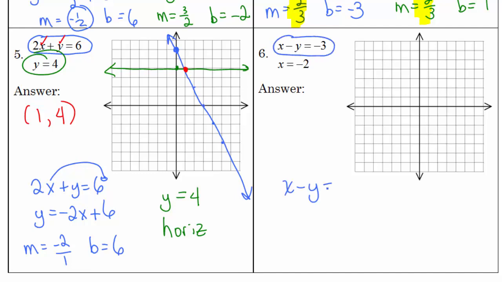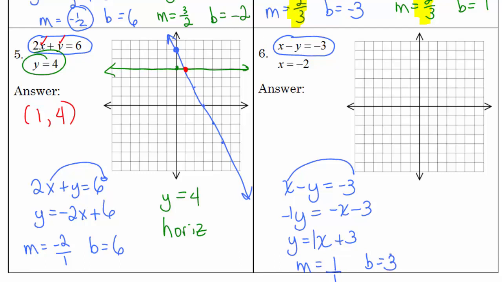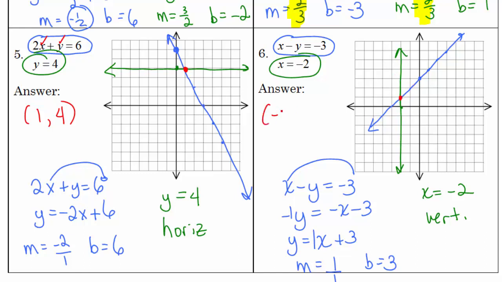So last one, I'm going to solve for y. So I'm going to move that x by subtracting it. I'm going to divide by positive 1. Oops, no, I'm going to divide by negative 1, and that's going to make all of those positive. So my slope is 1. There's a 1 in front of the x. And my b is positive 3. And then you know if I'm going to give you a horizontal line, I'm going to give you a vertical line. So we know this is vertical, x is negative 2, everywhere x is negative 2, you get a vertical line. Where they intersect is the answer. And again, if you check them, that works.